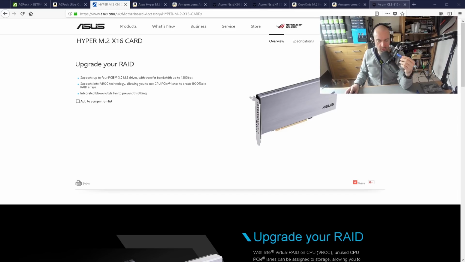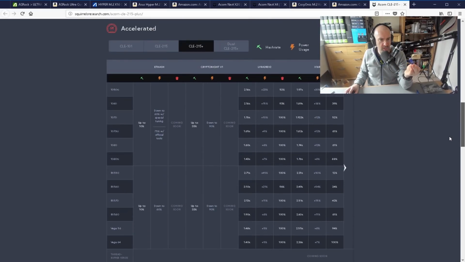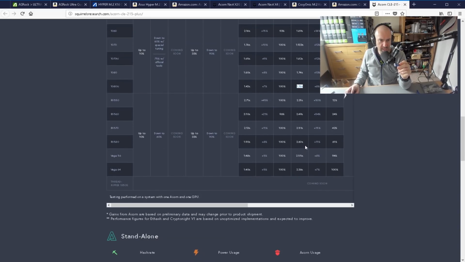I'll talk about this in another video, but if you go back to the Acorns, from an NVIDIA point of view, you're getting a 1.76 boost from a 1080 Ti and things like that. But if you go down to the AMD cards, some of these boosts are like 2.6. So if you're going to buy one of these Acorn M2 cards, you could buy an Acorn product, but also pick up a cheap second-hand RX 580.